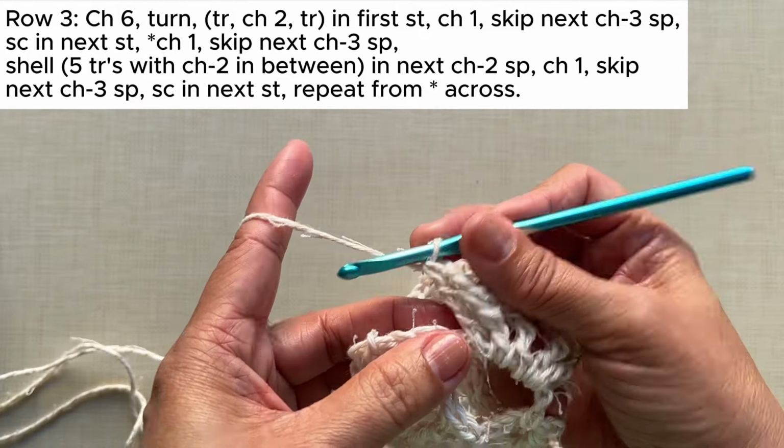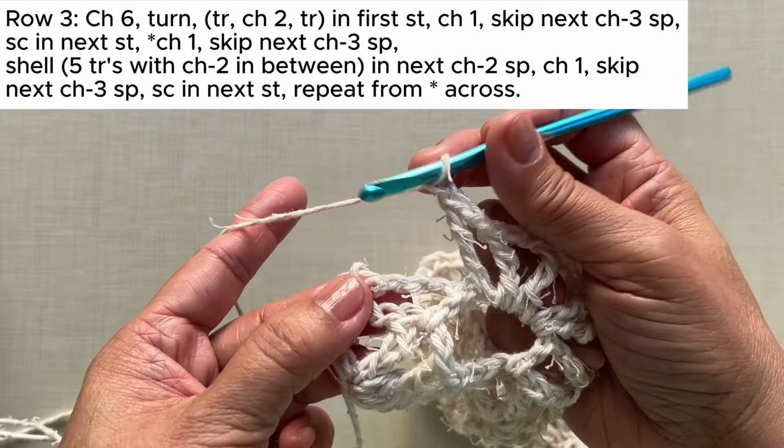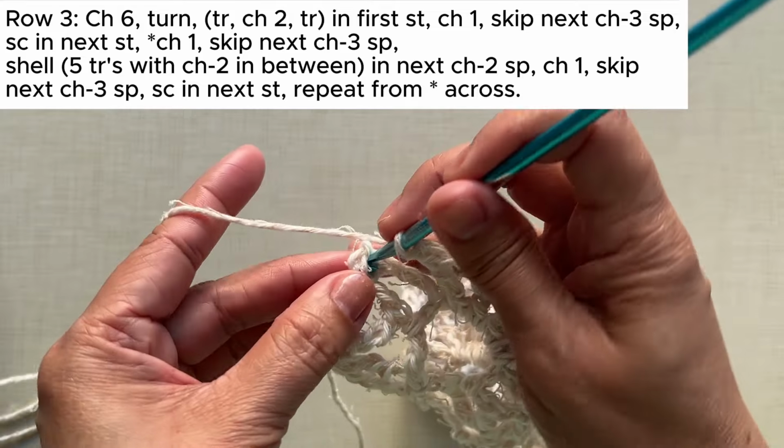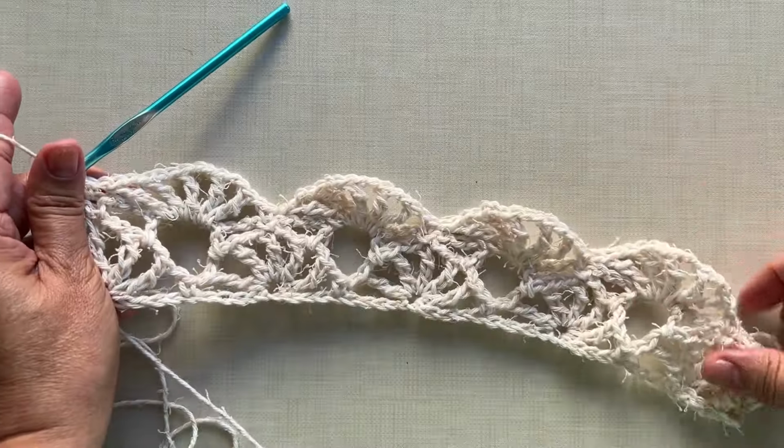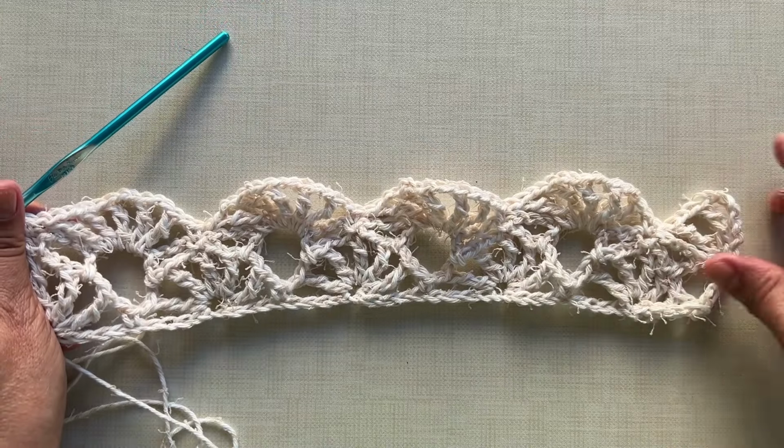Then chain 1, skip the last chain 3 space and end with a single crochet in the last stitch. So this is how to end row 3, and this is what row 3 looks like.